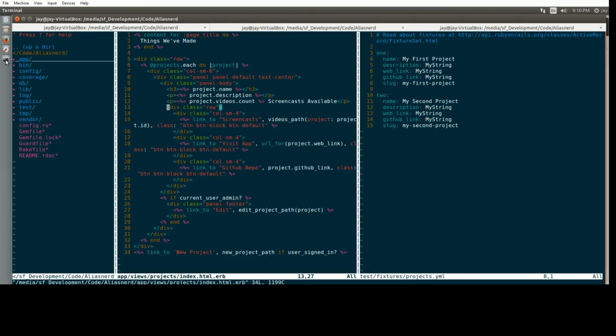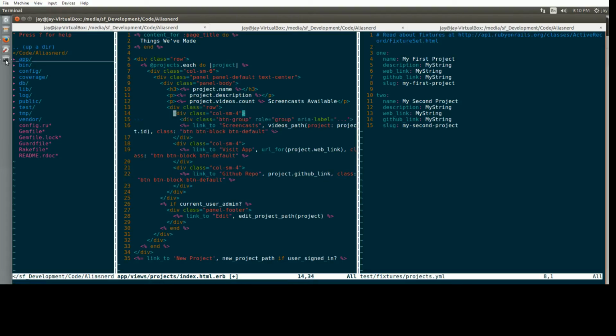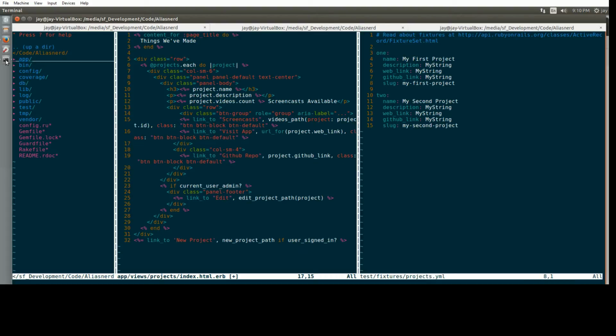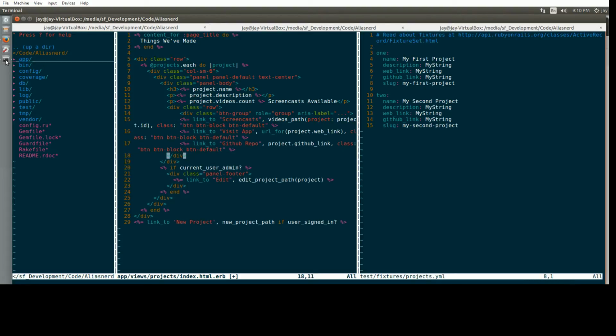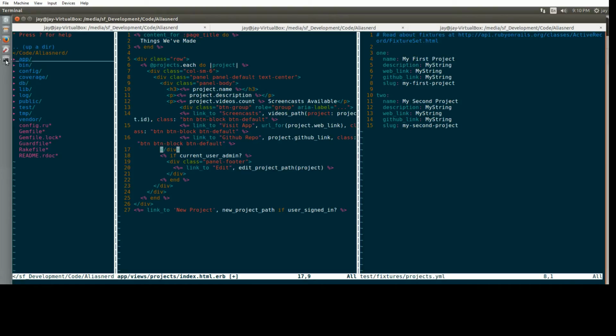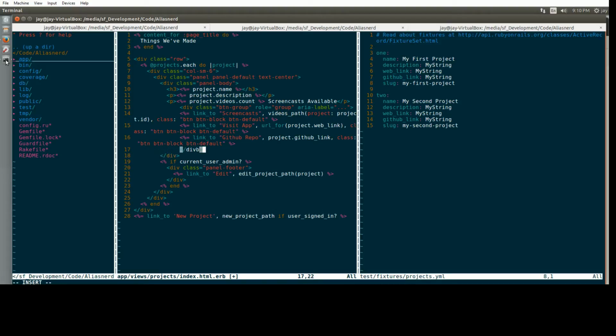Essentially what I could do is get rid of, whoops. So we have the button group. Get rid of that one. I'm getting rid of these columns. And I can get rid of this row, I think. I think I do need end div there though. Okay, so that hopefully did this. Let's see what happened.